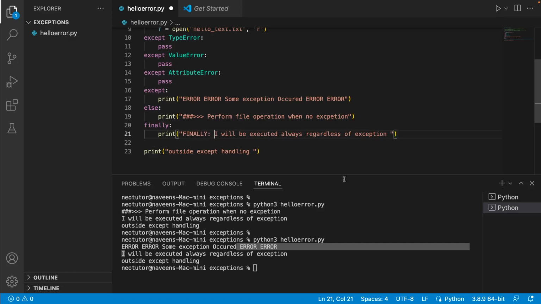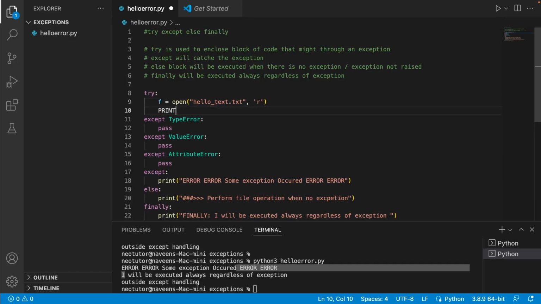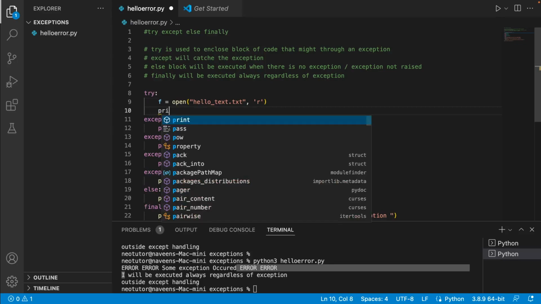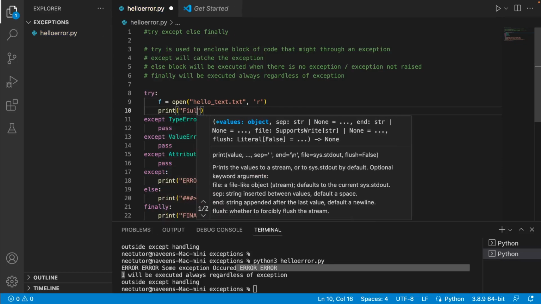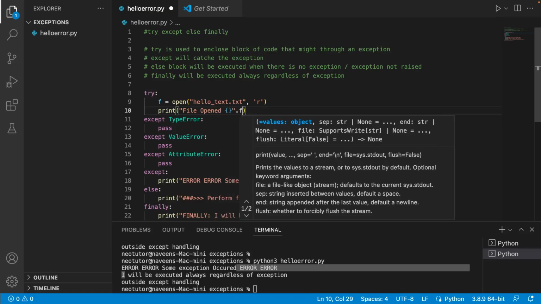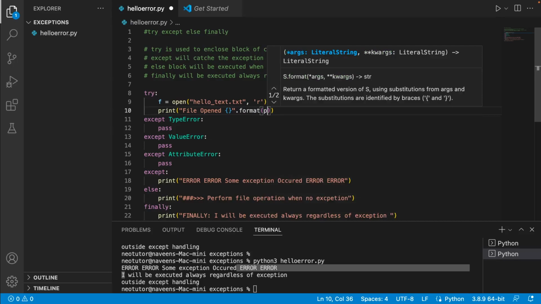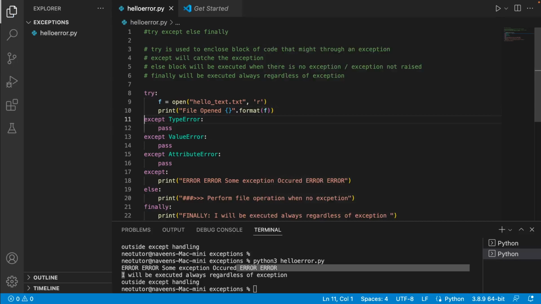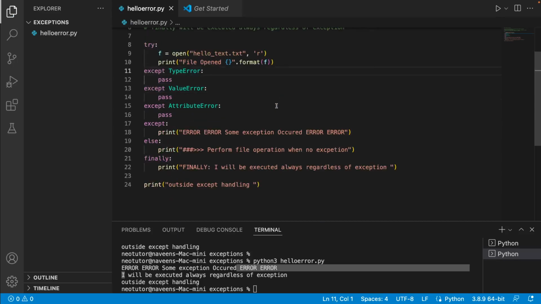And now, what happens if there is an exception? Let me put one thing, this is also important here. If I put a statement here, "file open", and I'm printing that. I ask you a question: if there is an exception when we open the file, a file not found error, do you think this statement will be executed?